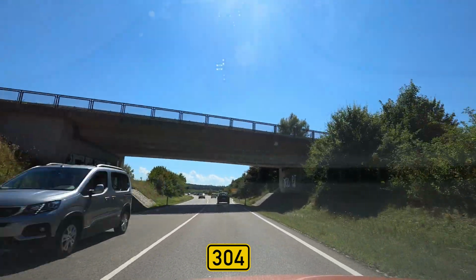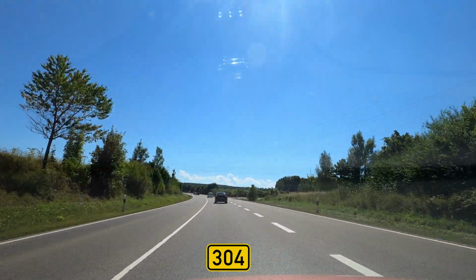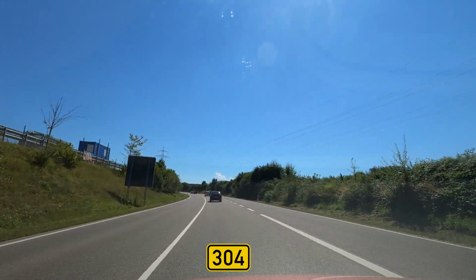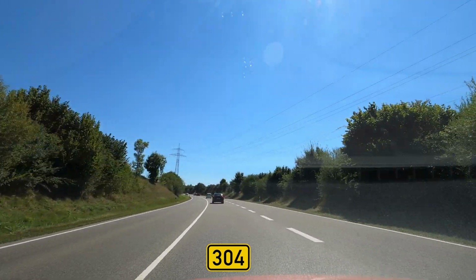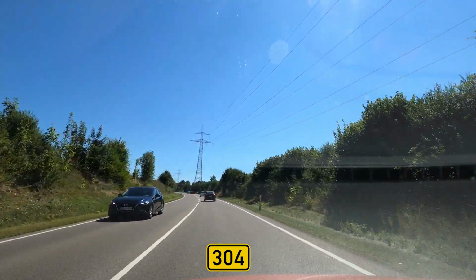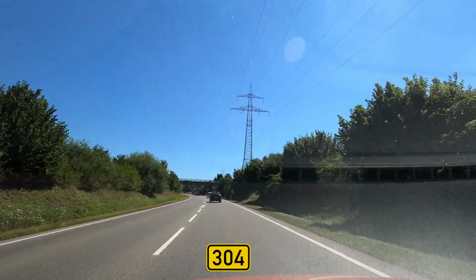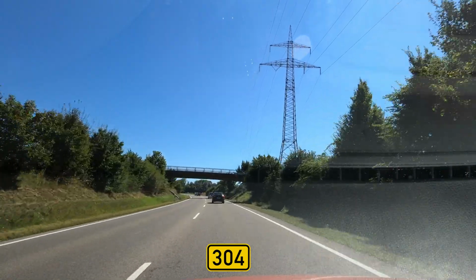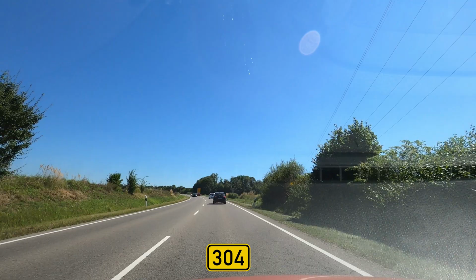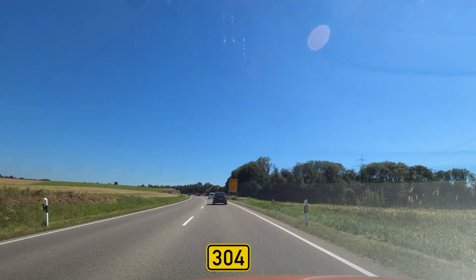They've done some improvements on the B304 to the Austrian border in the last 20 years. They opened a few days ago a bypass for Aibling, a village that is between Wasserburg and Traunstein. The bypass of Traunstein was opened, I think, in 2012. The Eberseberg bypass also, I think, 2008. No, not sure about this one.